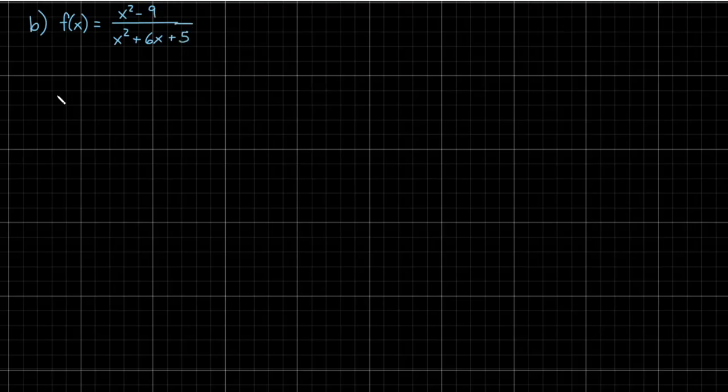I want you to find for me, and I'm going to add one more little tick in here for you guys, I want you to find me in this function, if there are vertical asymptotes, where do they happen? If there are horizontal asymptotes, where do they happen? And the last one is if there are zeros or x-intercepts of this graph, where do they happen? I'm going to give you guys like 2-ish minutes. I'll be walking around so that if you're struggling with the factoring stuff, let's knock it out. Questions before I pause the video?